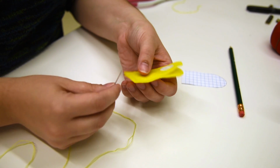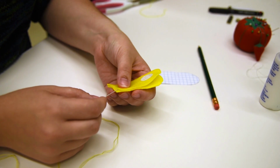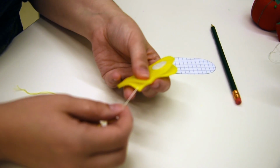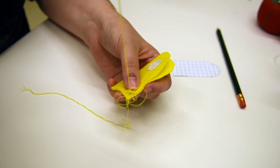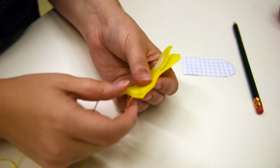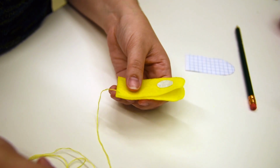Now the beginning and the end are the trickiest bits because again we're going to try and conceal the extra thread behind or within the finger puppet. So my first stitch is going to start between the 2 pieces of felt and go up through the top. So I'm going to pull that guy all the way through, tuck that stitch underneath, and then I'm ready to really get started sewing around the entire periphery of this finger puppet.